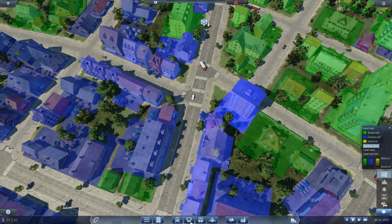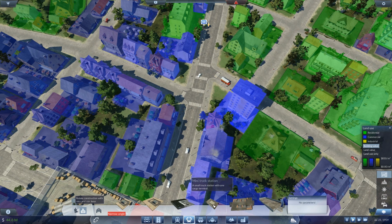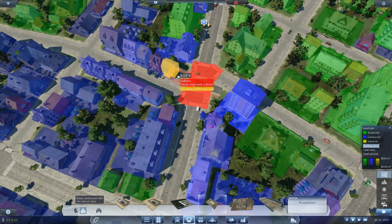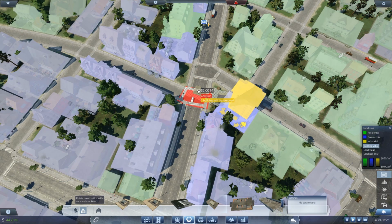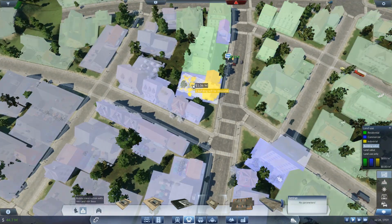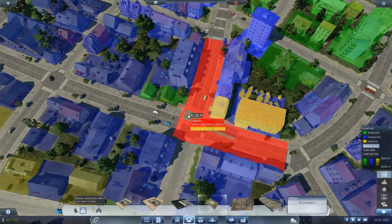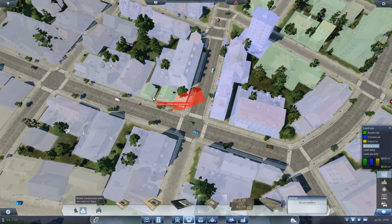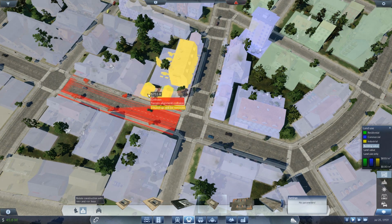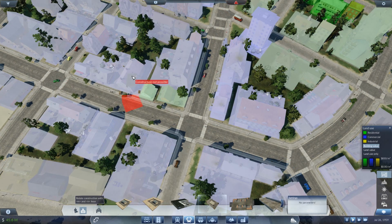I don't know what they are shop-wise, but they are certainly not long for this world. Mini truck station. It's kind of cheating, but it'll work just fine. Now I want it in, ideally, there we go, that green stuff. Let's see if we can plunk it in here. You don't want to play that game, do you? No. All right. What about removing this warehouse type effort?